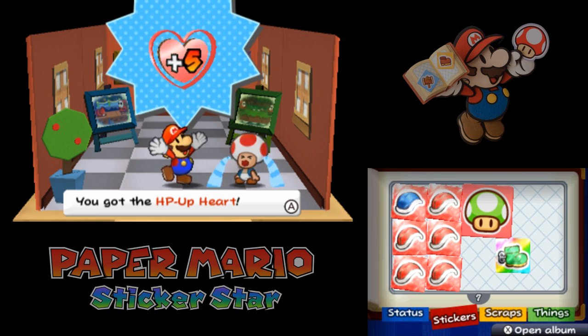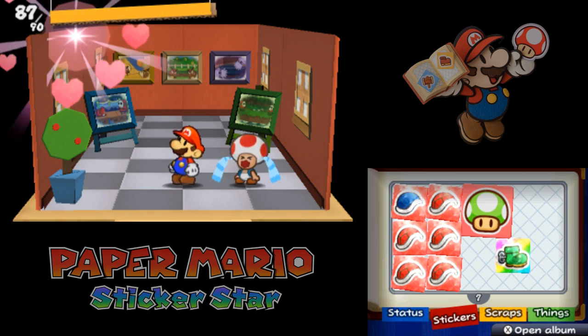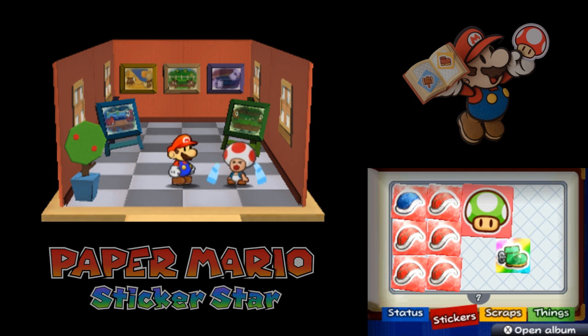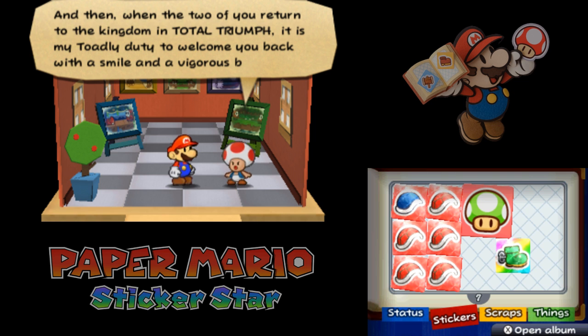This game's just like, Toad, go back to being a minion. But anyway, he cries and you get yourself an HP up heart. So I think just that last one you have to read to get it. But there we go. HP up heart. We've made this Toad all sorts of sad, and now he's determined. And let's go save the princess.